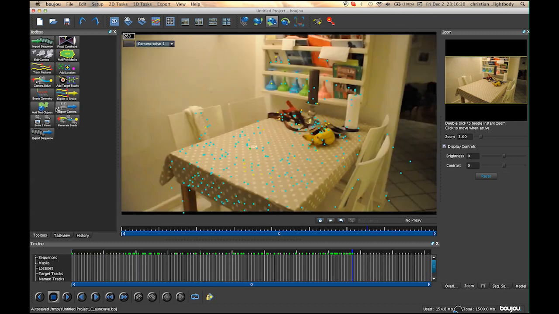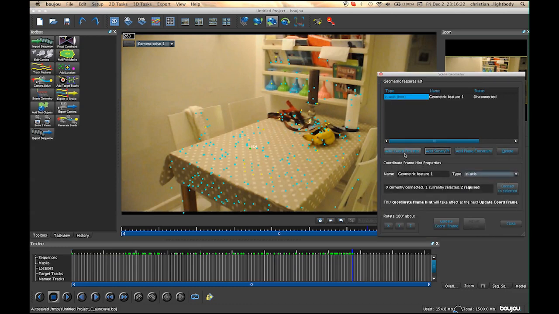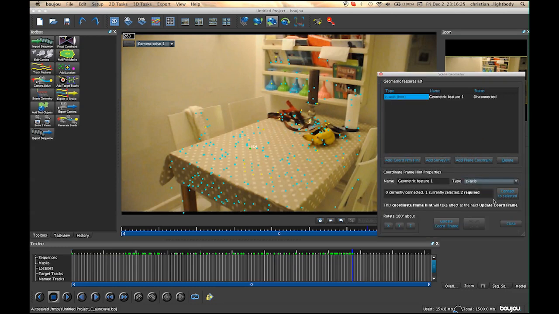Or close to. So to do that, we're going to say add coordinate from hint, set axis, hold command or control on Mac and PC, and then choose this point. The z-axis is like the depth, so back to front, and you want it straight, and you don't want to choose anything up in the background because that's higher. You want it on the same level and height, because otherwise it's going to go berserk. So connect to selected.